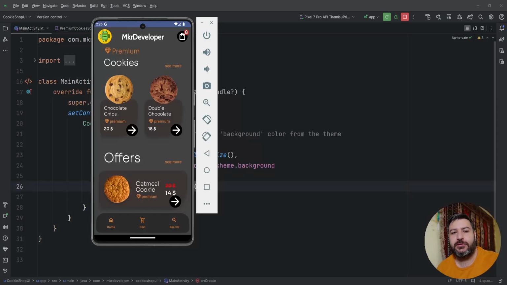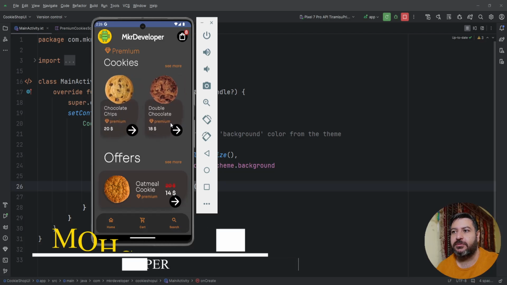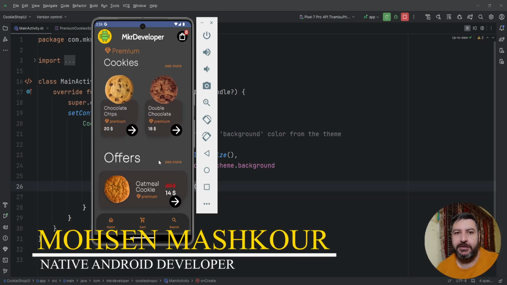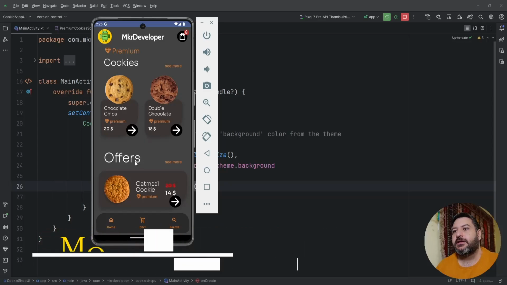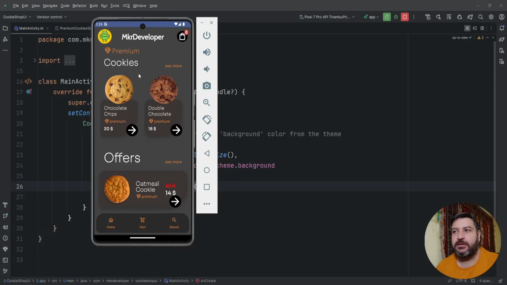In this video I'm going to show you how to build this UI concept, which is the UI of a cookie shop store application actually. And as I remember, a couple of months ago I built this and announced that I will make a video about it. Today I finally managed to make the video and publish it on the channel. Okay, let me introduce what we have here and later jump in.